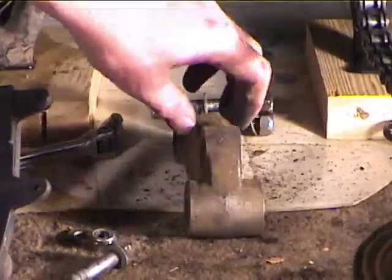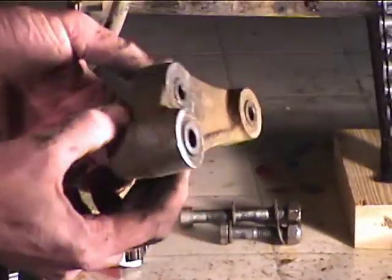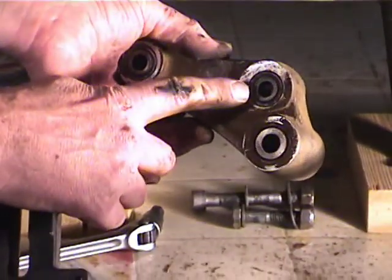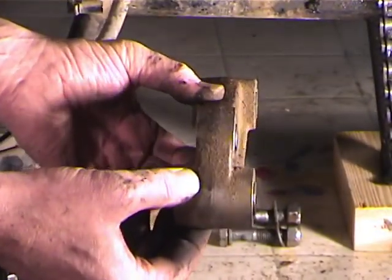Stop a second. This is the link, and you need to pay attention to the fact that the bump goes up and the top one goes toward the back, so when you go to put it in, you don't get confused.